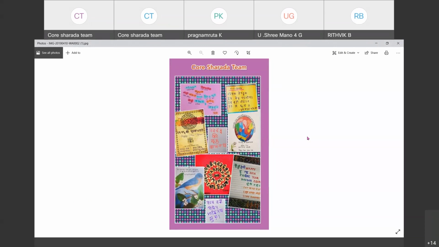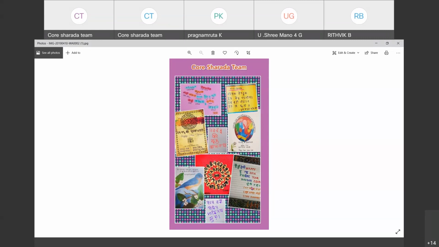So these are some samples. If you're still not clear how to submit the assignment, these are a few greetings from our students. You can write something. You can write the Varnamala. Varnamala means from A to Gya that we have learned, the vowels and the consonants, Ka, Kha, Ga, anything that you wish to write. You can draw a picture along with it. You see different kinds of greetings here. There's a painted picture here, and a shloka is written on the top.